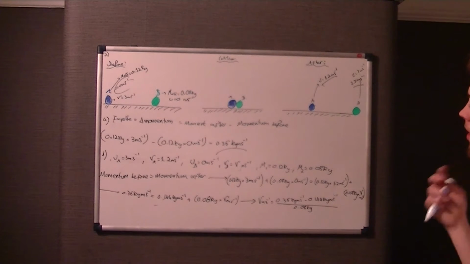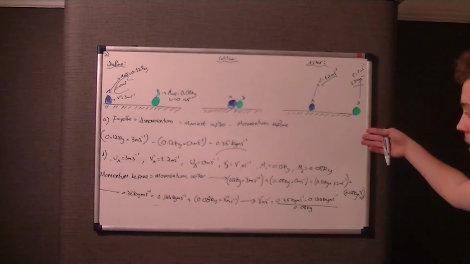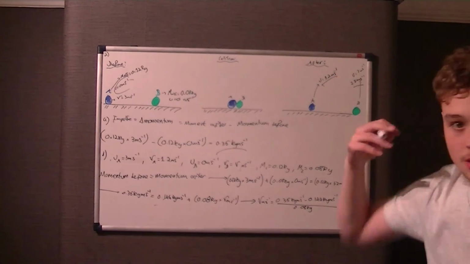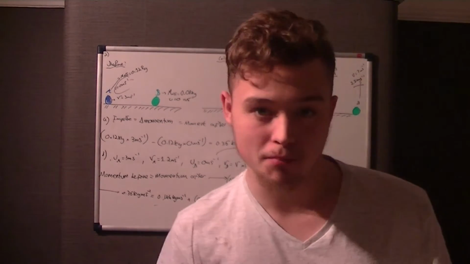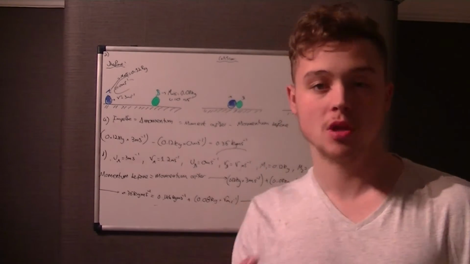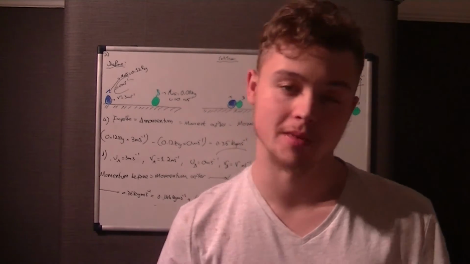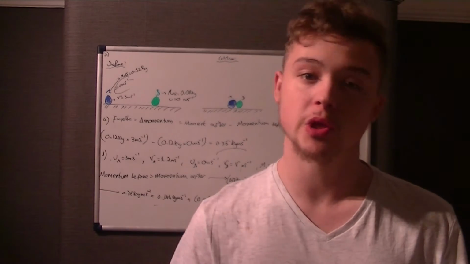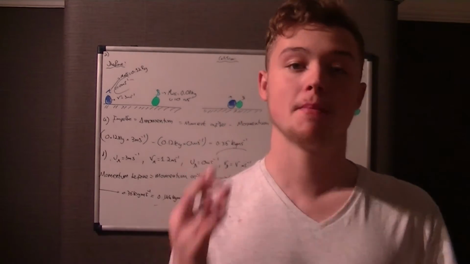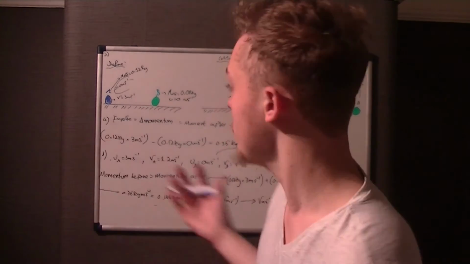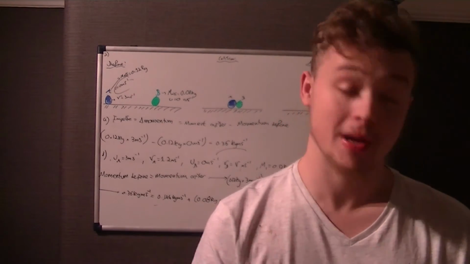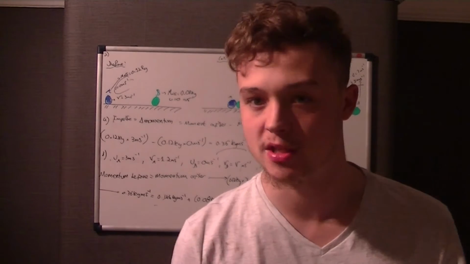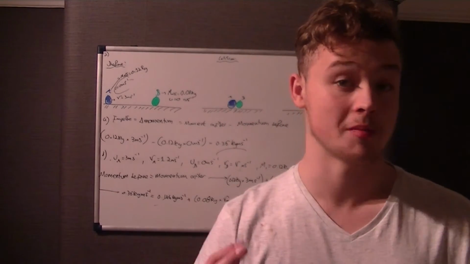Basically what we're saying is, well, A has been slowed down, so really the resultant would be negative. It'd be a negative impulse because it's hitting B and B is effectively taking some of this momentum away. So the impulse exerted on A is negative, but if we were looking at the impulse exerted on B, then it'd be positive because B is increasing its momentum. Changing momentum is impulse.